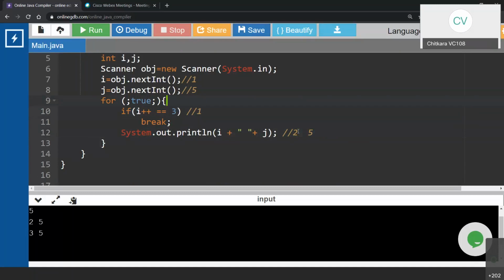Now when we come back over here in the for loop, what is the value of I? It has become 2. Why has it become 2? Because of this post increment, when we came over here, it displayed the value 2. So the same value is carried forward over here. Is 2 equal to 3? No. So what will happen? This plus plus will now increment the value of I, which is 3. J is not changed. Goes back. What is the value of I? 3. Is 3 equal to 3? Yes. What should break do? Break should take us out. Is it clear?